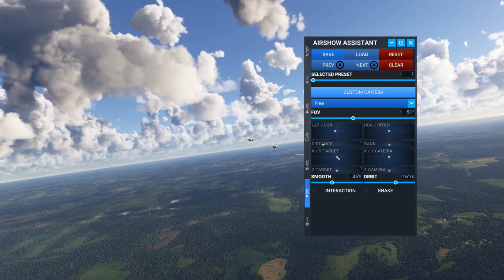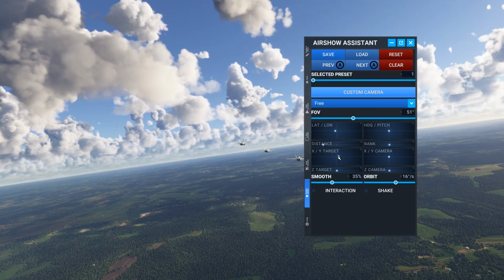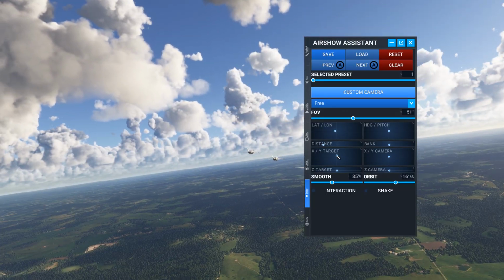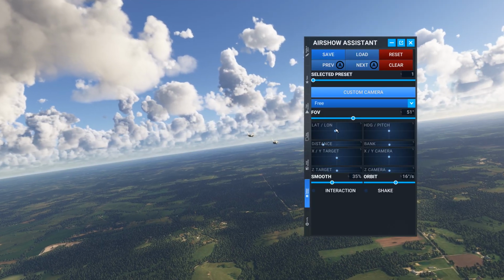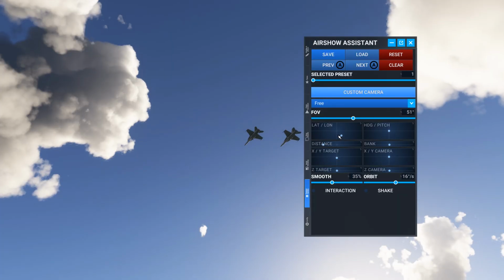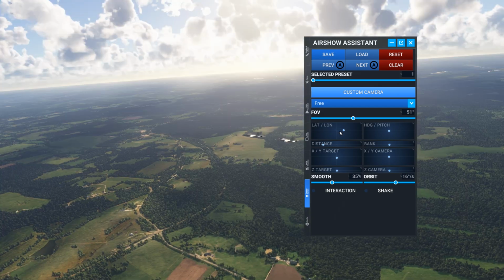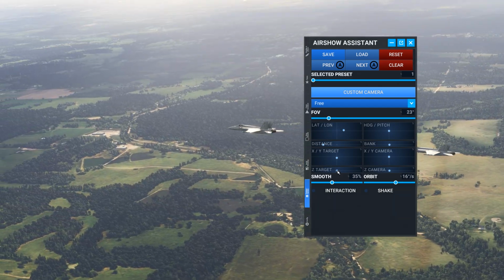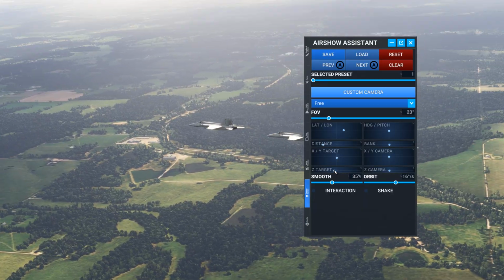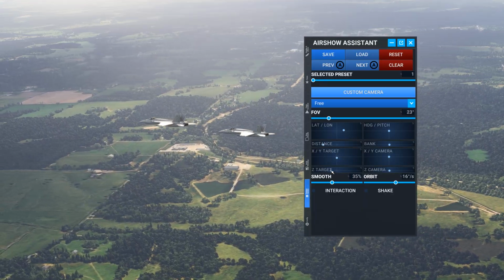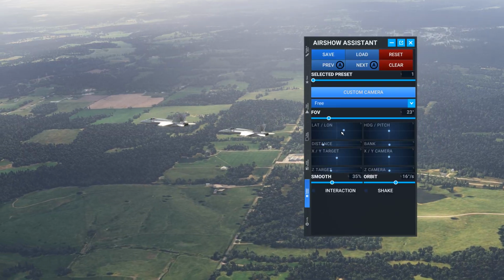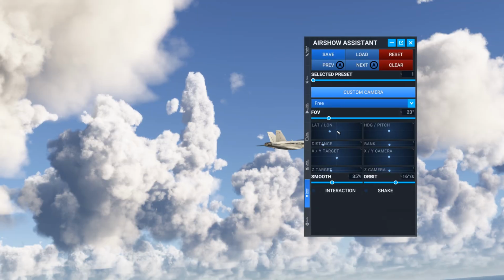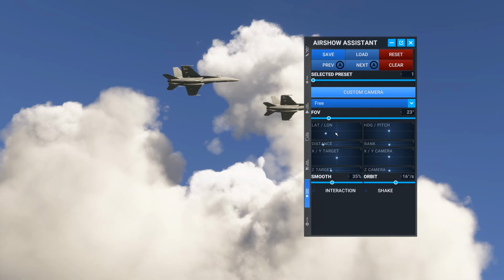Target correction is the way to move the focus point around. So if you want, for example, to focus on the formation instead of your aircraft, you can move the target Z axis to the back. The focus point will be shifted to your formation center, and rotation will be applied to this center.